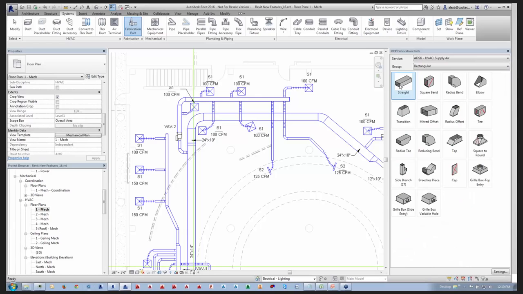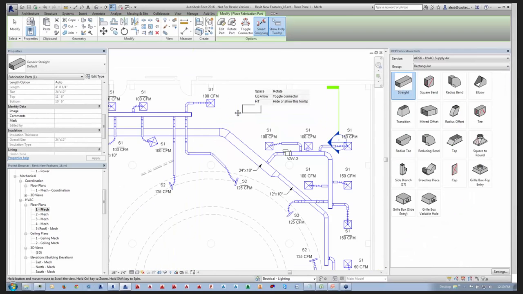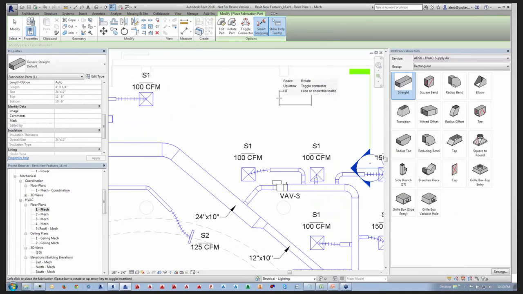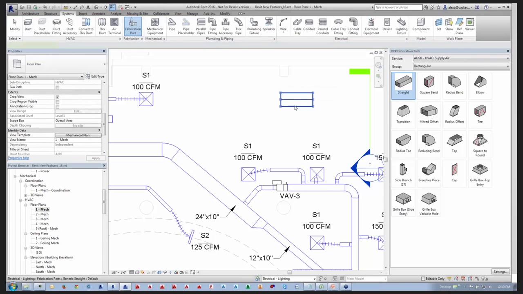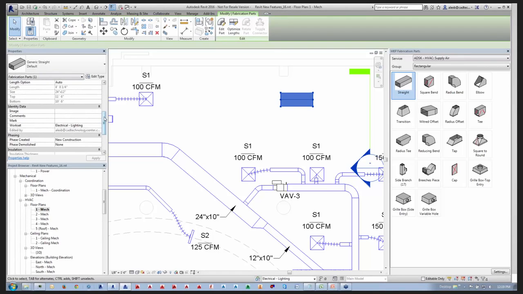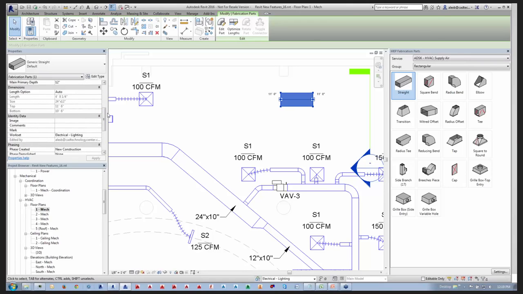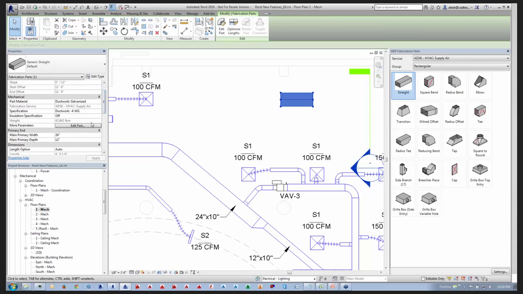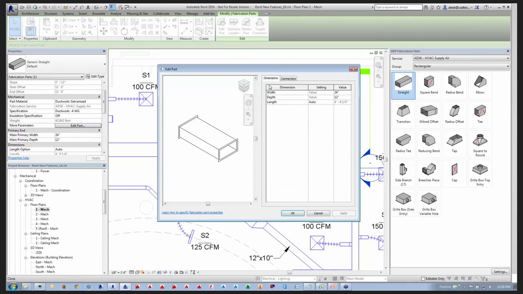I'm going to grab my supply service here. And you'll see that I'm literally dropping my Fab content directly into this project. So I dropped a piece of rectangular duct. You can see our properties available over on the left here. It's got the same offset properties, same reference level properties, but some of the properties are a little different. You have the ability to edit your part. Anybody that's worked in Fab MEP should be familiar with this window here.